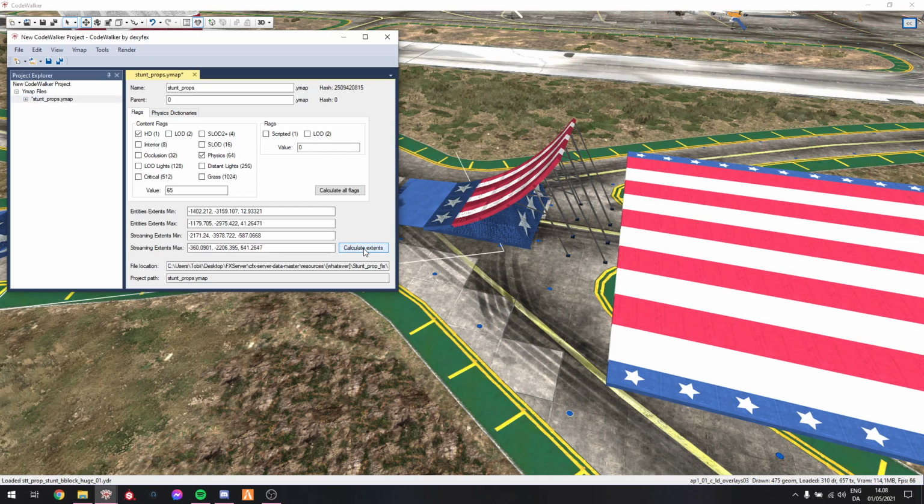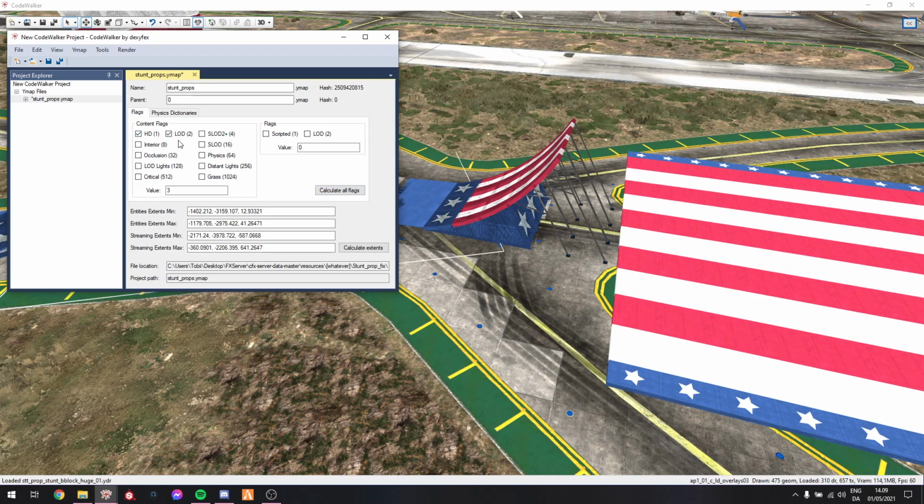For, I believe, the newer versions of CodeWalker, it will do this automatically whenever you save your ymap. But just for the sake of making sure it's done correctly, we're just going to click on calculate extents. Also going to click on calculate all flags, but we're going to manually enable the LOD flag up here.